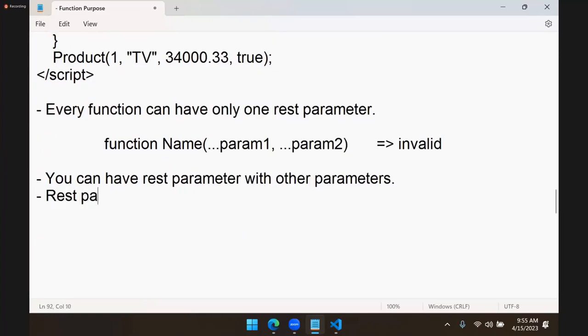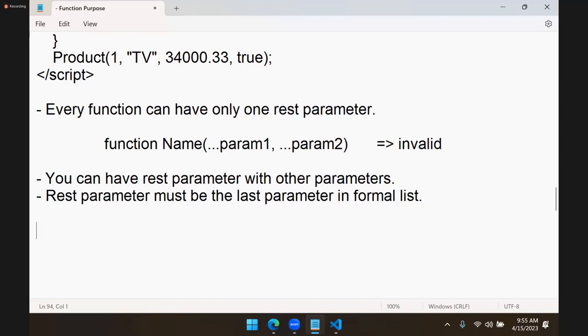The rest parameter must be the last parameter in the formal parameters list. It must be the last parameter.